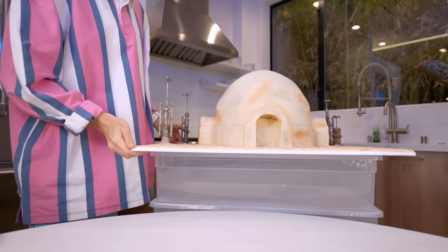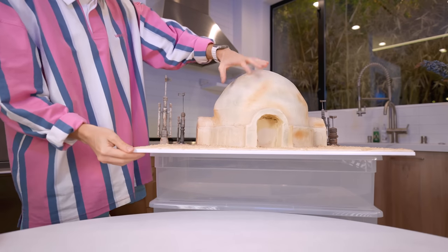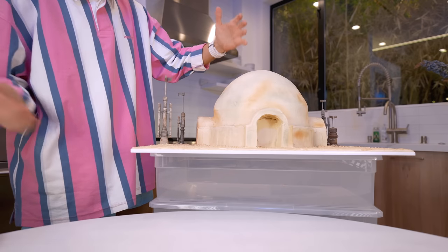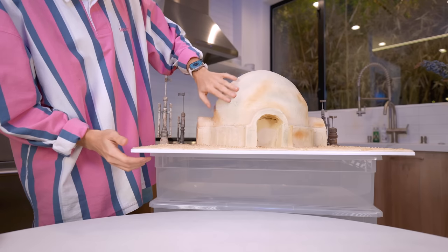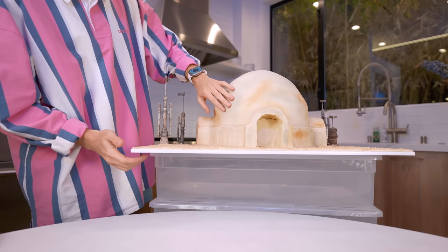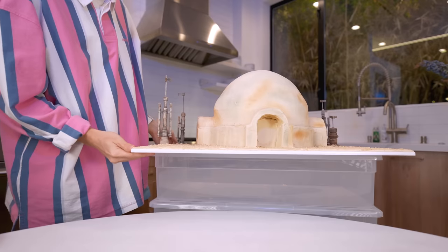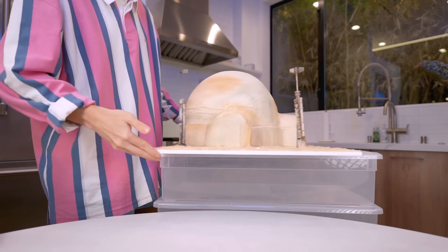One of the most beautiful things about this one is the colors on it, which I think on camera is honestly not doing justice. It's very bright in here. For example, here it's got a bit of gray, and then more of a brown, and the way it blends, it creates almost like an extraterrestrial, marble effect.